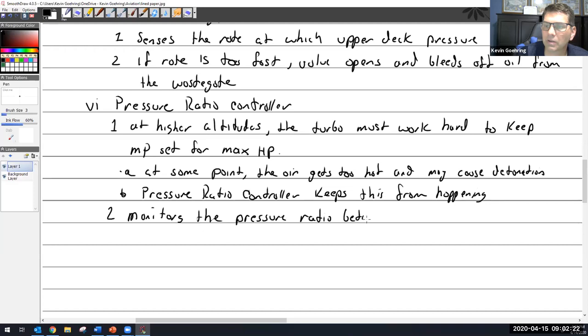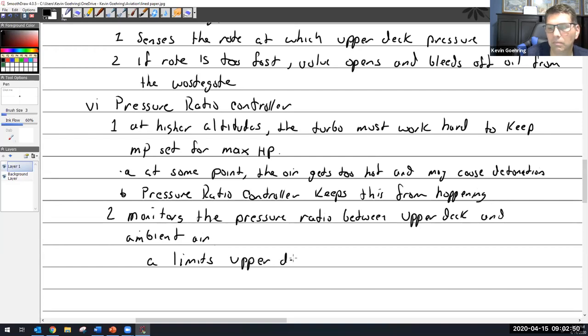Monitors the pressure ratio between upper deck and atmosphere, or ambient, I'll say ambient this time. Pressure ratio between upper deck and ambient air. All right, and it limits upper deck pressure to 2.2 times ambient.